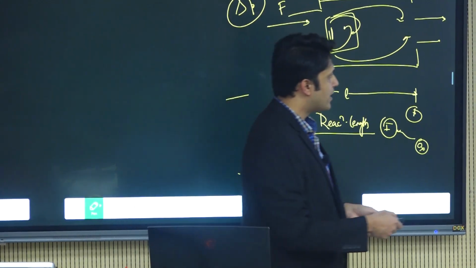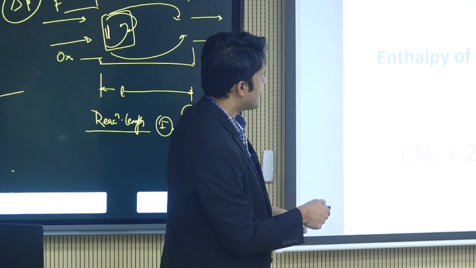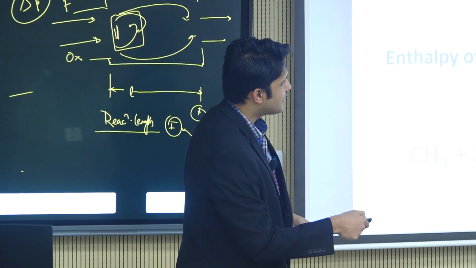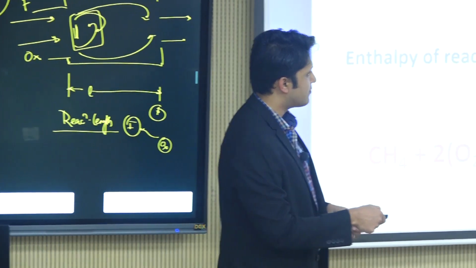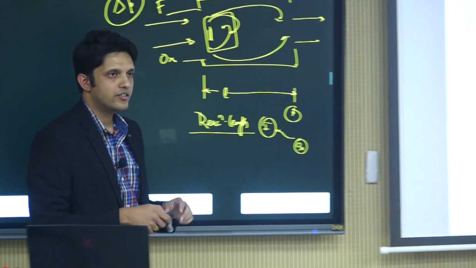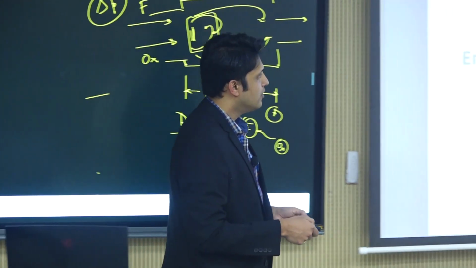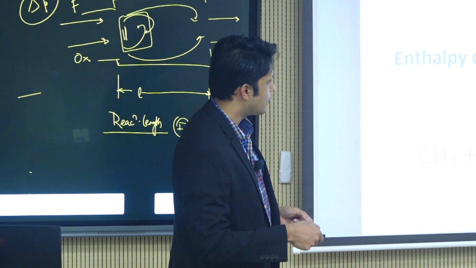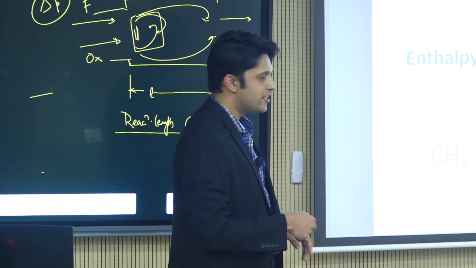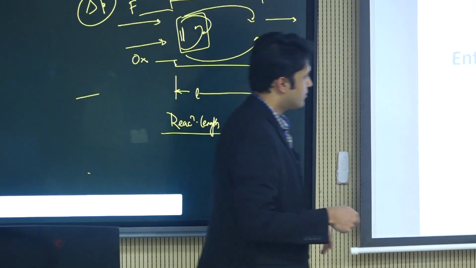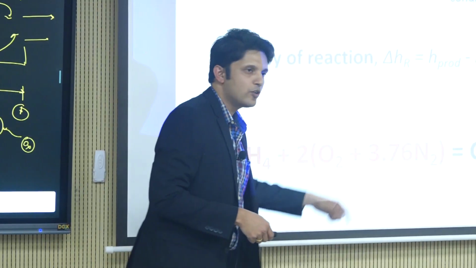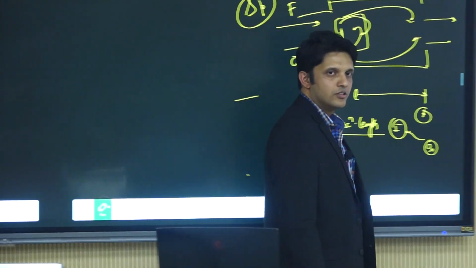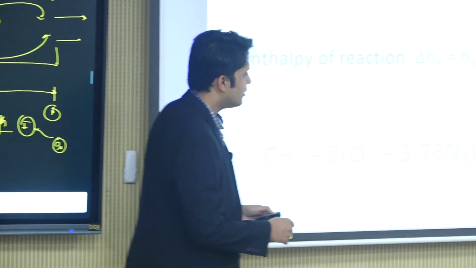Now if you want to do a quick calculation of this enthalpy of reaction for the methane air mixture, these are the products. These are the enthalpy of formation values that you can get from the JANAF NIST database. This is for methane, this is for water in the vapor phase, this is for CO2. Anything that we are missing here? We don't have the enthalpy of formation for O2, N2. Why is that?